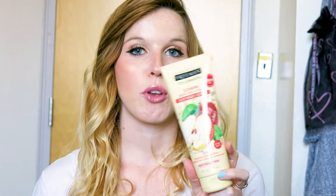My second face product is the Freeman's Clay Mask and Scrub in Apple Cider Vinegar. You can get Freeman's at Walmart — it's really cheap — but you can never find this one there, so I picked it up at Ulta for like $3. It smells so good, like apples, even though apple cider vinegar usually smells bad. I use it as a face mask once a week, put it all over my face, let it sit for 10 minutes until it dries, then wash it off. It has tiny little beads that exfoliate your face too, and my skin is so soft after — under $4, so go pick it up at Ulta.